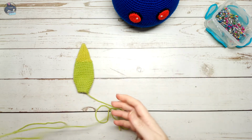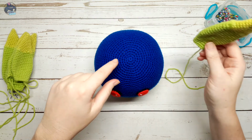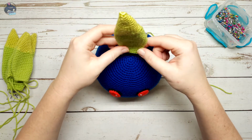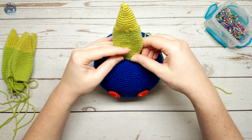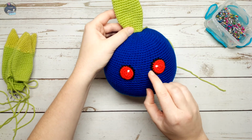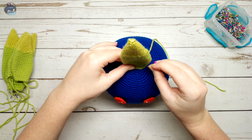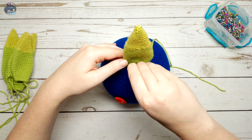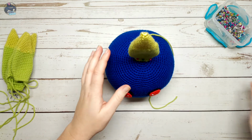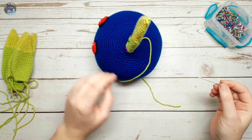When that's all done, we're going to take our medium leaf and we're going to place this on first. Center it in the middle of the body, directly over round 1. If you want, go ahead and line it up so it's in between the eyes. When you're happy with it, go ahead and pin it in place. When that's done, go ahead and sew it on in the exact same way we sewed on the eyes.